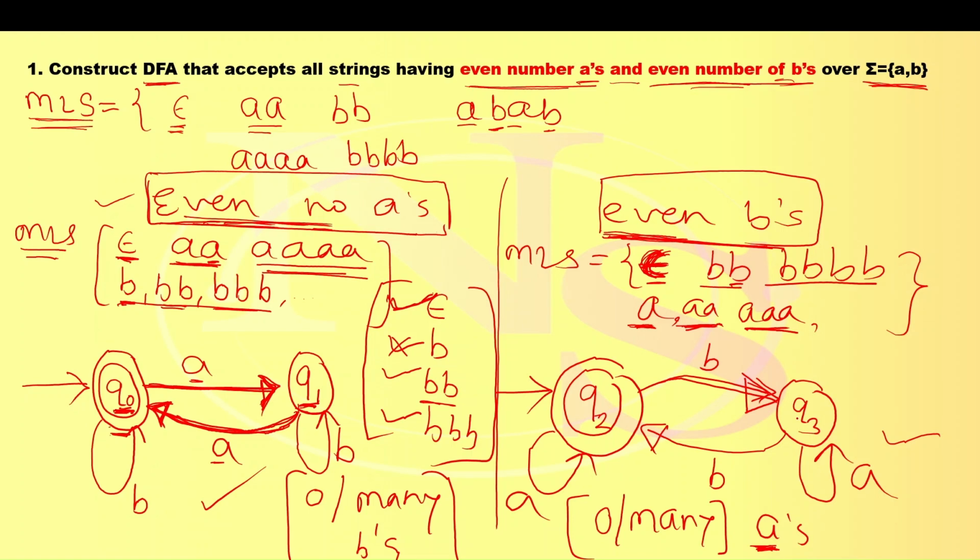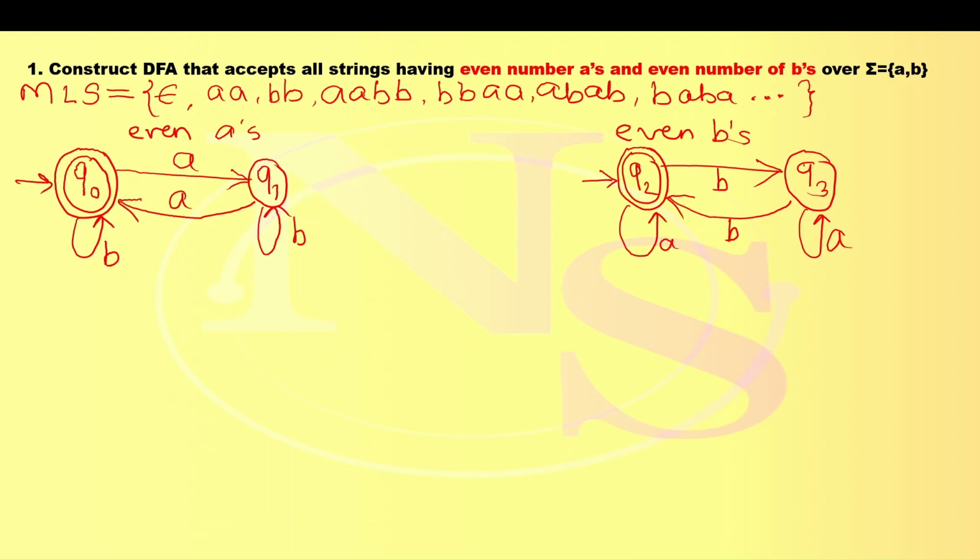I explained the naming of states in my basic video on the structure of automata. You can give any name to any state, so this will not change your answer. I have just changed Q0 to Q2 and the other to Q3. This will help us merge the solutions of these two sub questions to find the solution to our first question. So I have written the same sub problem solutions here: this is for even number of A's and this is for even number of B's. Now we will see how we can combine these two sub problems to find the solution for our question.